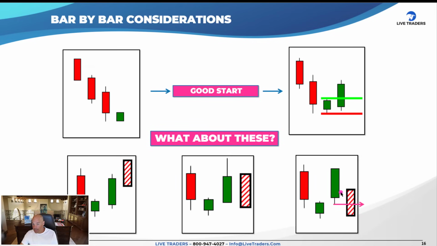So you still give it a tiny bit of wiggle room, right? A little bit, because to do so doesn't really cost you much money. Cost you a quarter of an R to give it a little wiggle room. Could you go to break even? Yeah, you could, right? But maybe you just give it under this bar's low and you walk away. Okay? That's how you have to read these charts.